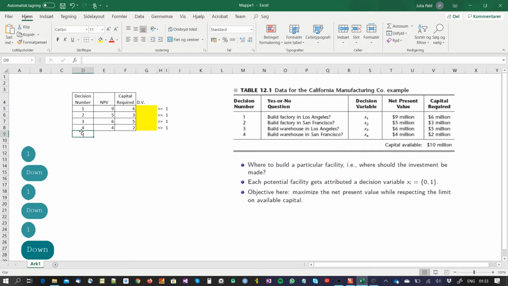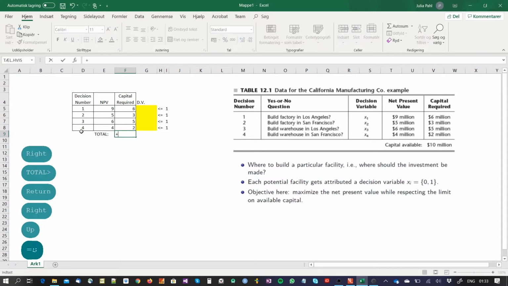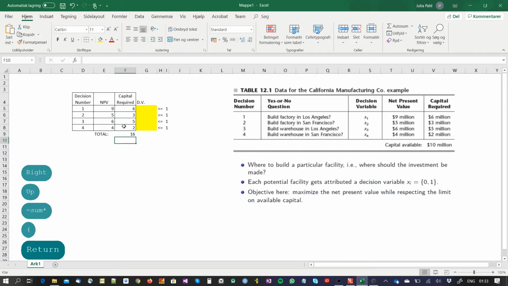So, I want to know how much I need to invest if I invest in all of the decisions, or if I build 2 factories together with 2 warehouses, and we see that this would give a total capital required of 16 million.